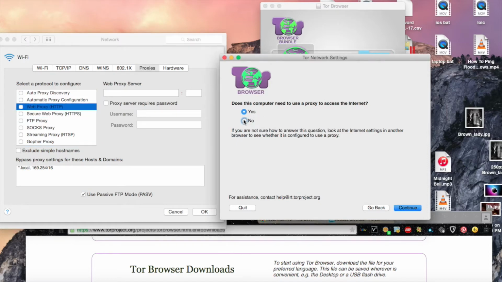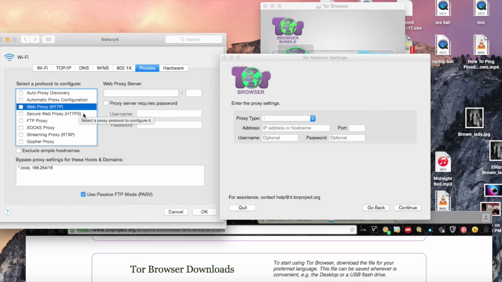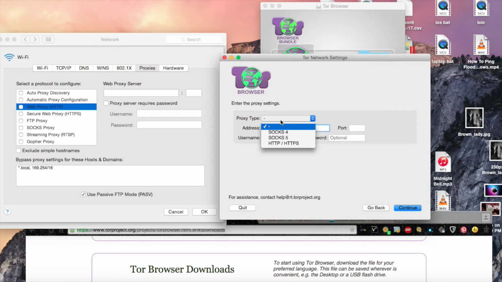You basically just select yes if you do have a proxy server highlighted here, and click continue, and click on proxy type. It'll probably be an HTTP or HTTPS proxy, in which case you just go back to here and select HTTP or HTTPS proxy, and you select that respective one down here, and then you just enter whatever code is in here. You enter the code that's in this box into the address, and then you enter the code that's right here into the port, and then you enter the proxy username and password right here. You should know what those are, because you will have had to enter those to get on the network at all. So once you've done that, you would just click continue.